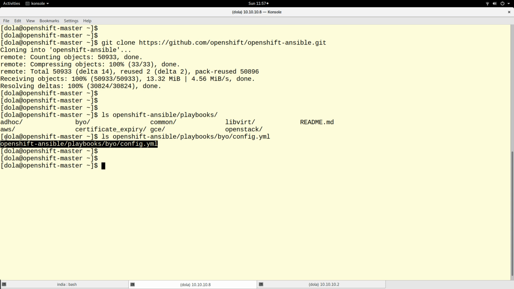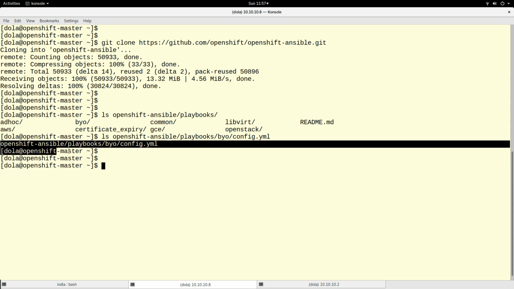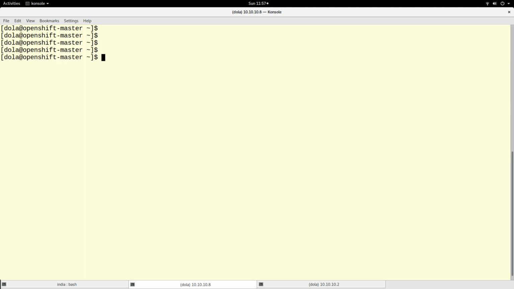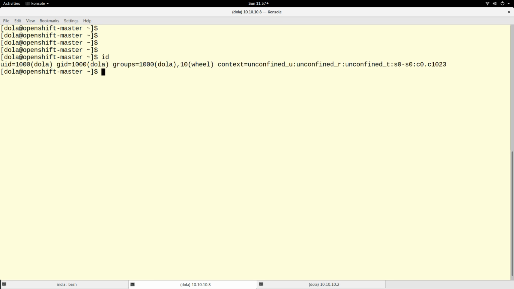This is the OpenShift playbook that we are going to use, and the command that we're going to run. I want to run this command as $user, so I'm not root anymore.